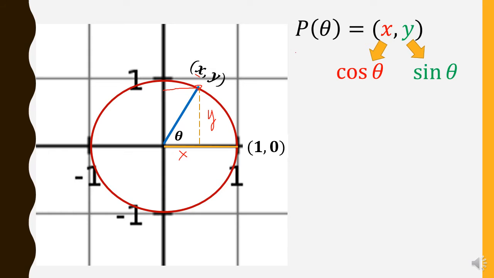Okay, so this point, which we are considering as our initial point, means our theta is 0 degrees. Okay? So if we travel in the counterclockwise direction, we're considering positive thetas. So here we have 90 degrees. So it is associated with the right angle here. If we have a right angle.